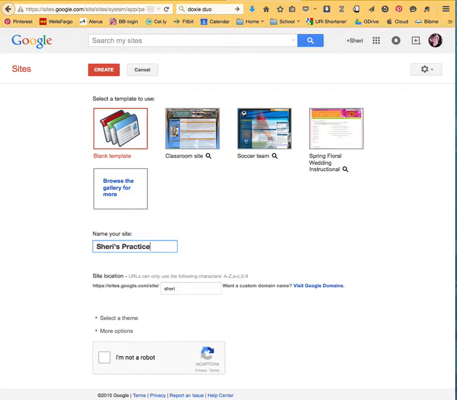And I can actually do it this way. Because this is going to put this on my blog, and in here you'll see it doesn't put the apostrophe, it just puts it all together. So practice site. And now you can see Sherry's Practice Site. So when people want to come to this website, that's what they're going to type in.